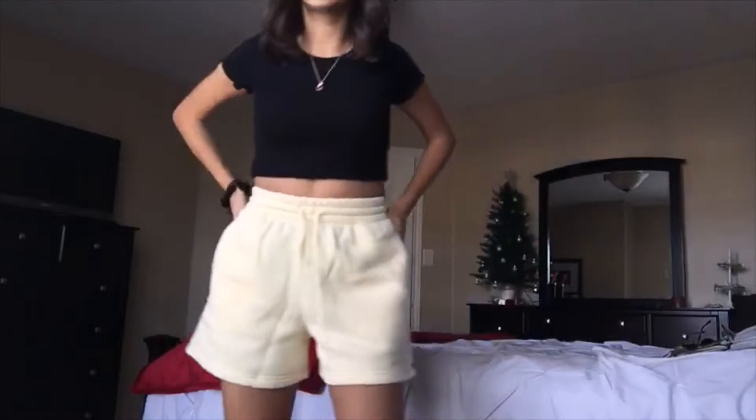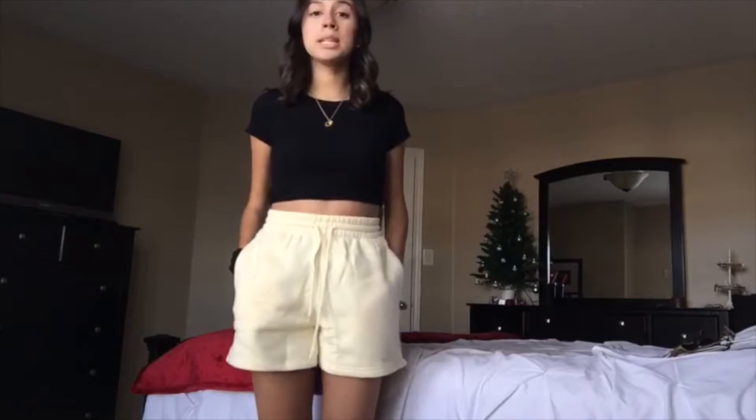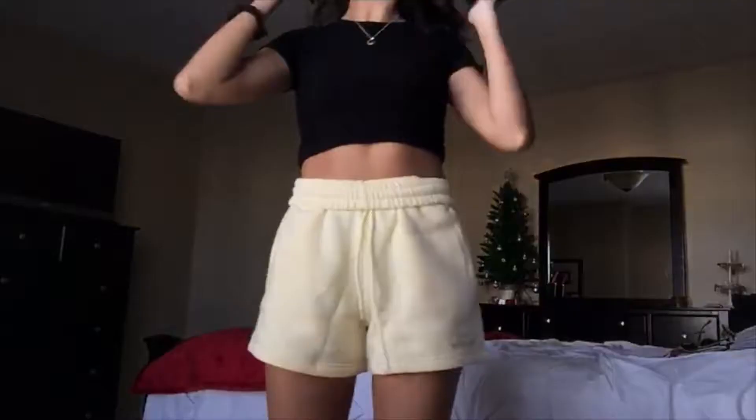So these are the shorts. I think they are super cute and comfy. I just wanted some plain lounge shorts to wear around the house — super soft on the inside, there's some engraving, and it's just a really nice pastel color. There are pockets. They were on the pricey side just because it is an Australian brand — about $60 Canadian for me and about $40 US. But luckily I didn't have to pay any customs or duties when it arrived. I can even wear it like this if I want a different look, a bit tighter on the waist. I think it is adorable and definitely worth it.